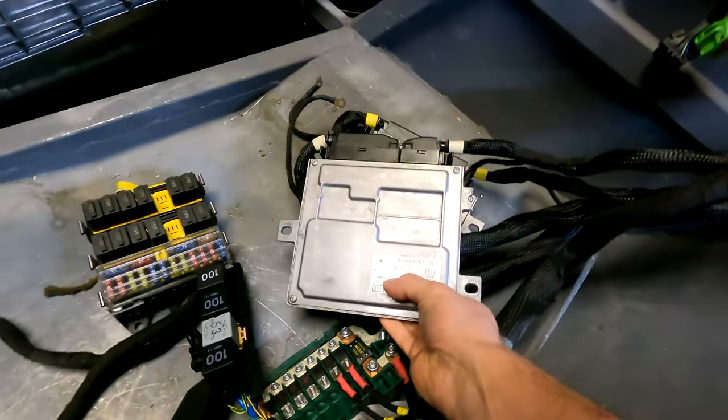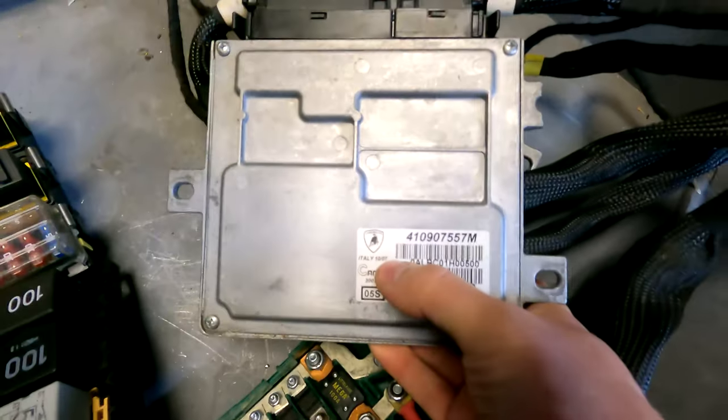I have a 2006 engine, but if you look at the date on the ECU it says 2007 — so I don't think those are the correct ECUs. When I bought the engine they came with it, but with that date I think they're either from an LP640 or a Gallardo, and the tune would be incorrect. I'm not an engine management guy so I'll have to look into that more and make some contacts. If I have to retune those, I probably will not use them since it's a couple thousand dollars to have them flashed, and I'll just go with a standalone system.